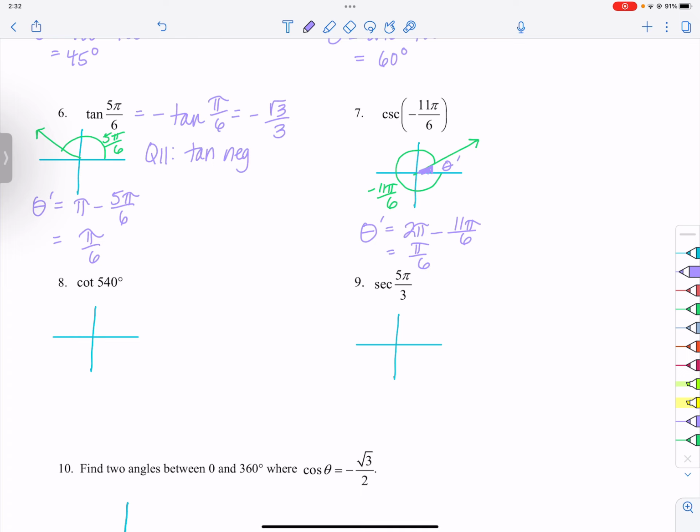So we also notice that in quadrant 1, the cosecant is positive. And why is that? All values, right? All students take calculus. So in quadrant 1, all of our trig functions are positive. So now this is just equal to the cosecant of pi over 6, and that is equal to 2.